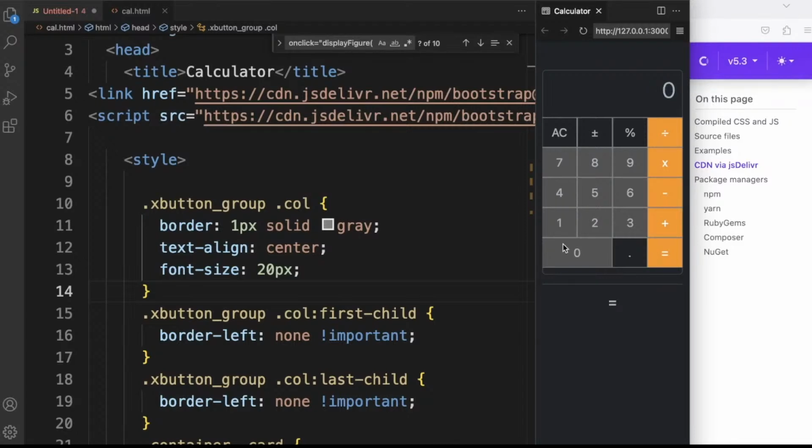Let's try it again. So you need to know what is going on to be able to fix the problem. 12 plus 6 plus, we have our 12 in the memory, 3. Let's see what happened to the 12. 12 is gone totally. Our first value is gone totally. So we need to fix this before we even think of something else.